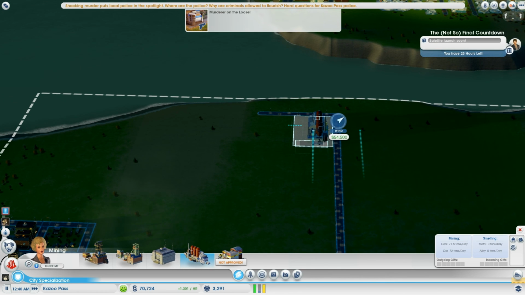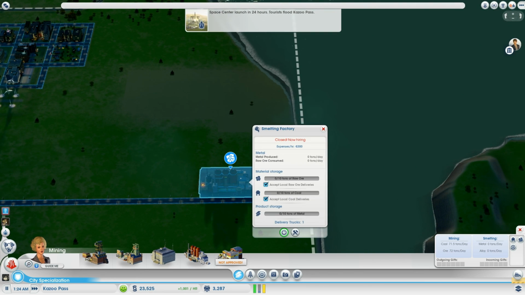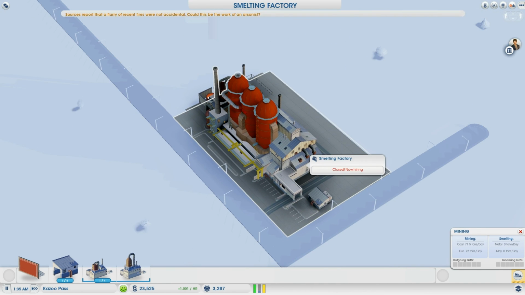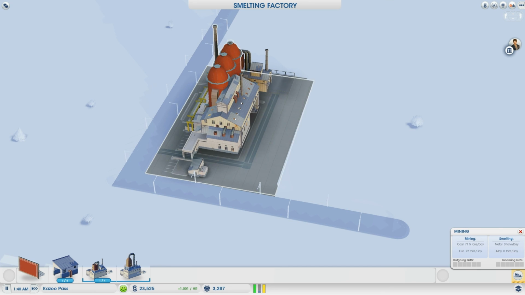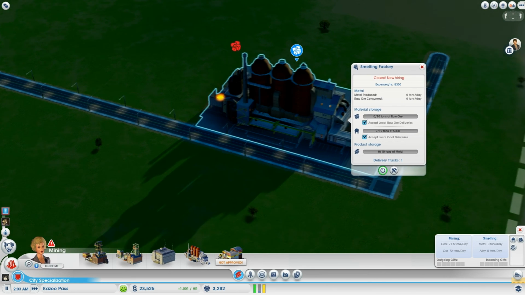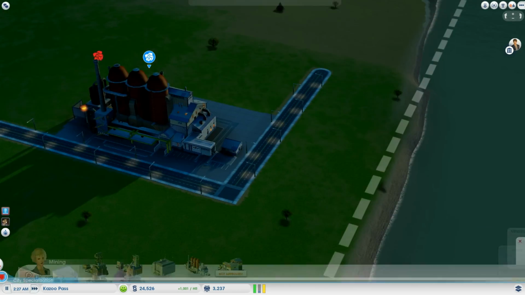For me, it's fine. Now let's see. We shall build it. I guess this will work. Smelting factory right there. Alright. Now what we want to make is alloy. For the moment, we don't have enough money to expand it. And by default, it makes metal and alloy, I believe. Pretty sure it does. Yeah, we don't have enough for that. So we'll leave it at that. Oh, it's actually going to make only metal right now. Okay. But once it opens, it'll accept the coal and ore locally, and it'll start making it.